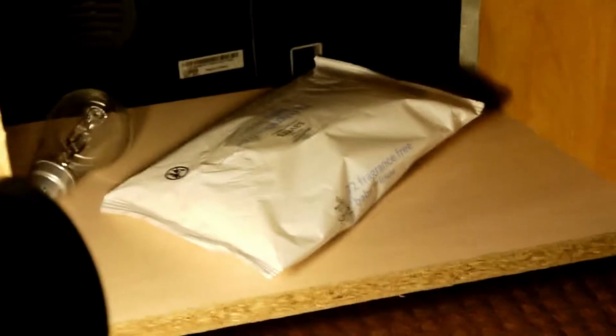Those wet wipes aren't always there, by the way. They are only up here because of that project. You can kind of see it under there. So this is my view from when I'm sat here. That's the tripod there. As you can see now, I'm sat at the desk.